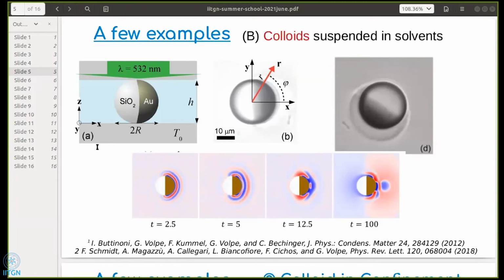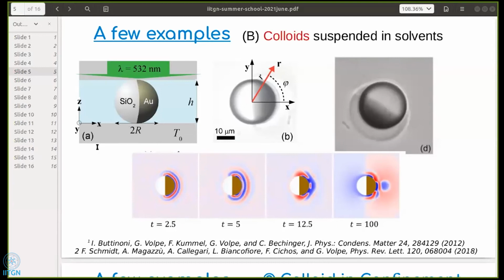Okay, there is a question from Anubhav. I understand the process and the reason for domain formation, but what is the role of the surface here? Okay, so what the surface does is that typically surfaces happen to have a preferential attraction to one of the two components of the fluid. So I have, say, A and B type of particles, and the surface prefers A type of particles. What it means is that when you have this non-equilibrium process going on, more A type of particles will try to go to the surface. So you will have a layer of A type of particles forming on top of the surface.